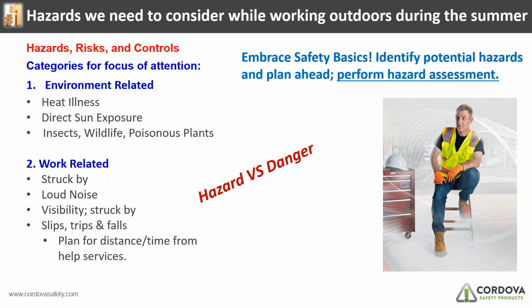But when you move your operation from indoors to outdoors, things like slip, trip, fall hazards can become more prevalent. Indoors, we tend to have 5S or good organization, but if we're moving our operation around, like in road work, some type of construction or landscaping, then we can create some of the hazards that we're going to deal with. So that's where having good work instructions, standardized work, and just good operation comes in, and we'll talk more about that in detail pretty soon. But these are things we need to look at.